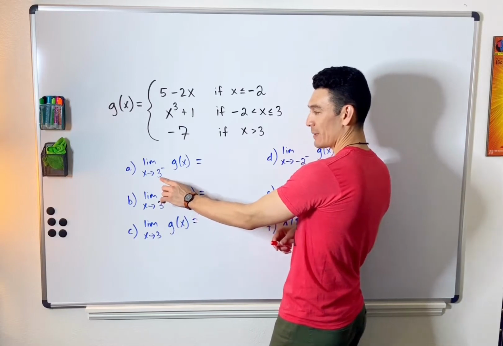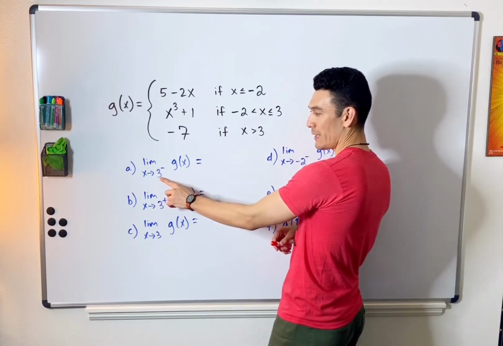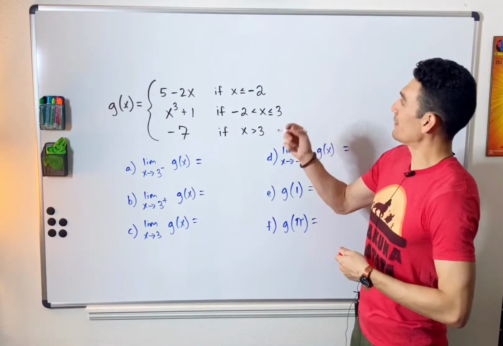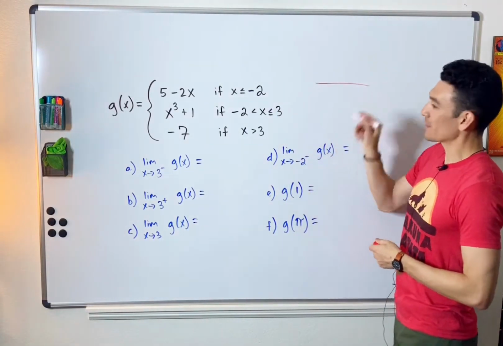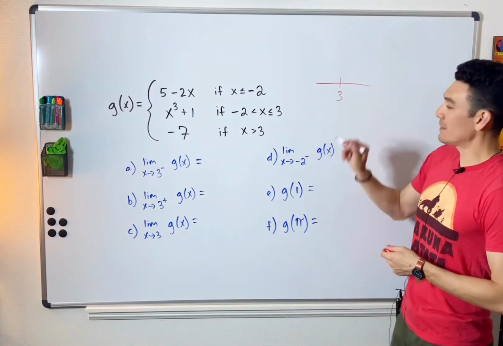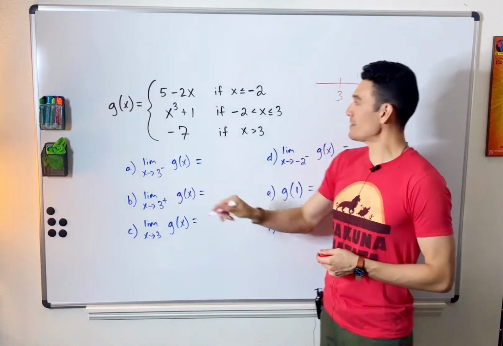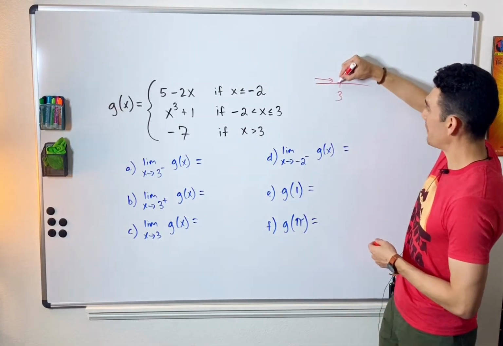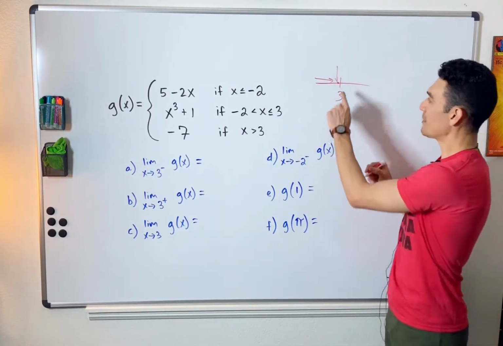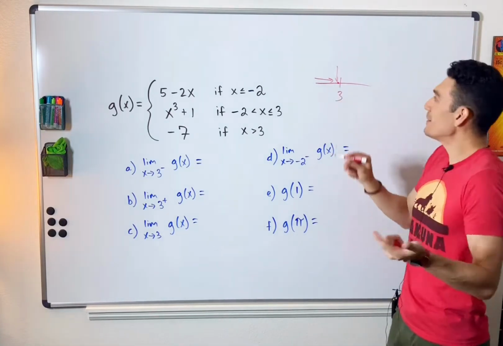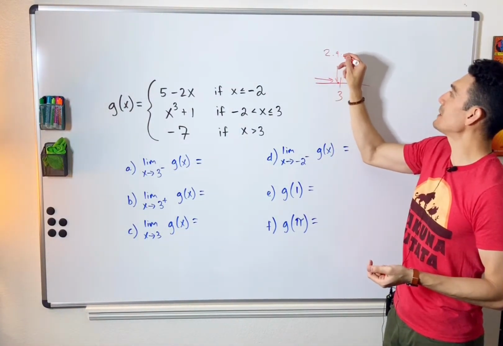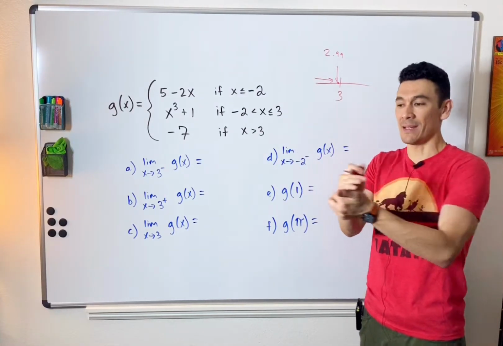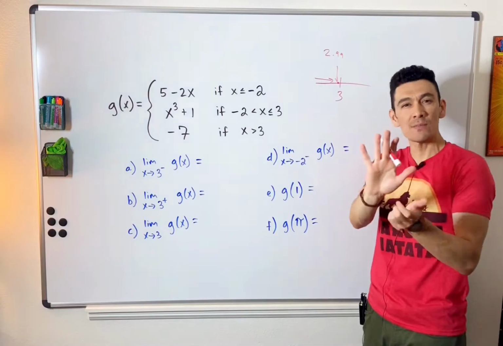So give me an example of a number that approaches 3 from the left. Well, go to the number line. So the number line, of course, let's say I just go over here. Let's say that this is 3, but I must approach it from the left-hand side. So I'm approaching 3 from the left. Let's say I make a pit stop right here. What is the possible value for that number? Well, how about like 2.99, okay? I can get much closer to 3 than 2.99, but let's just stop there.